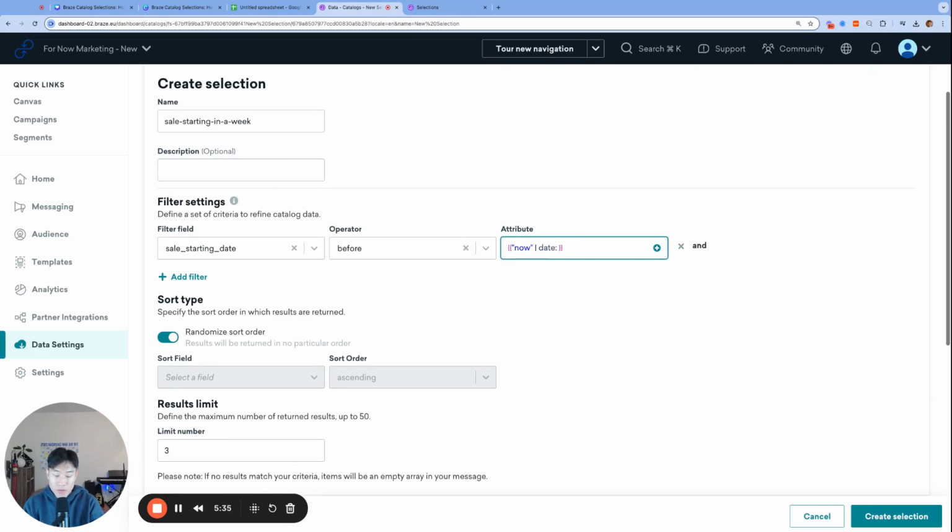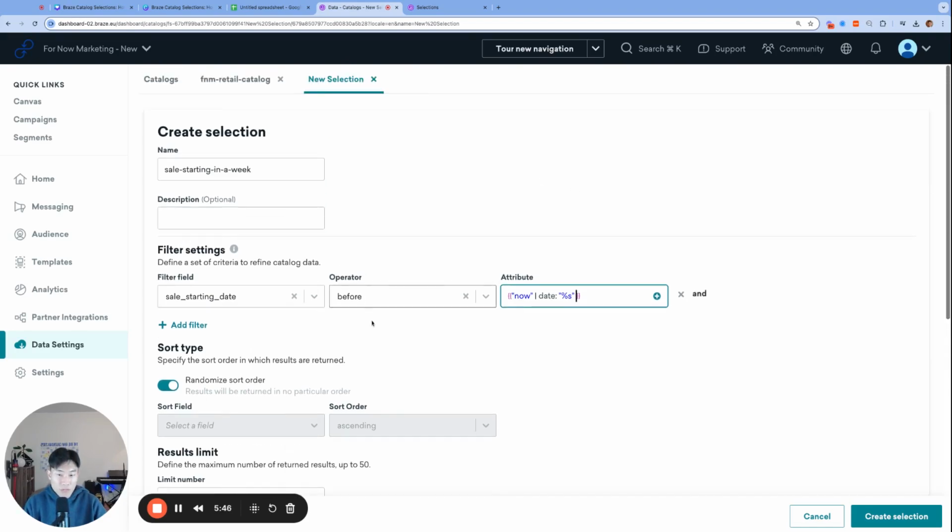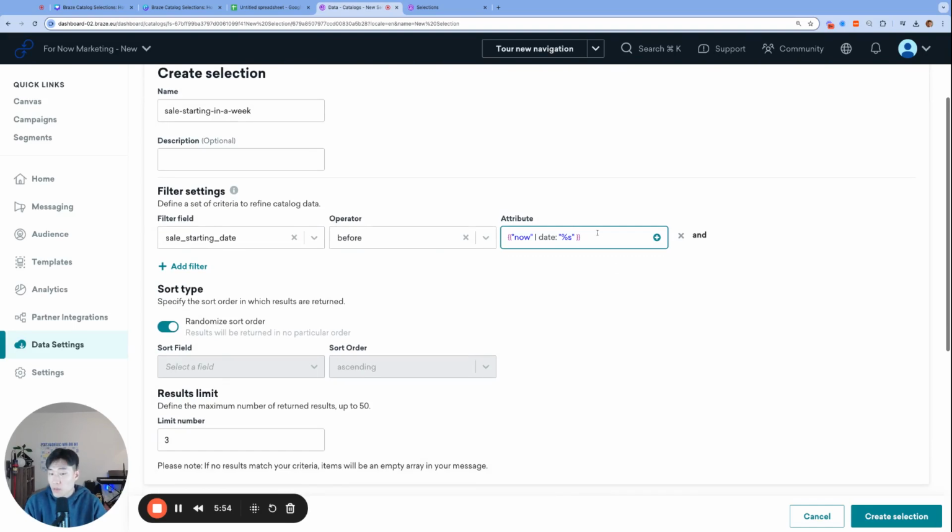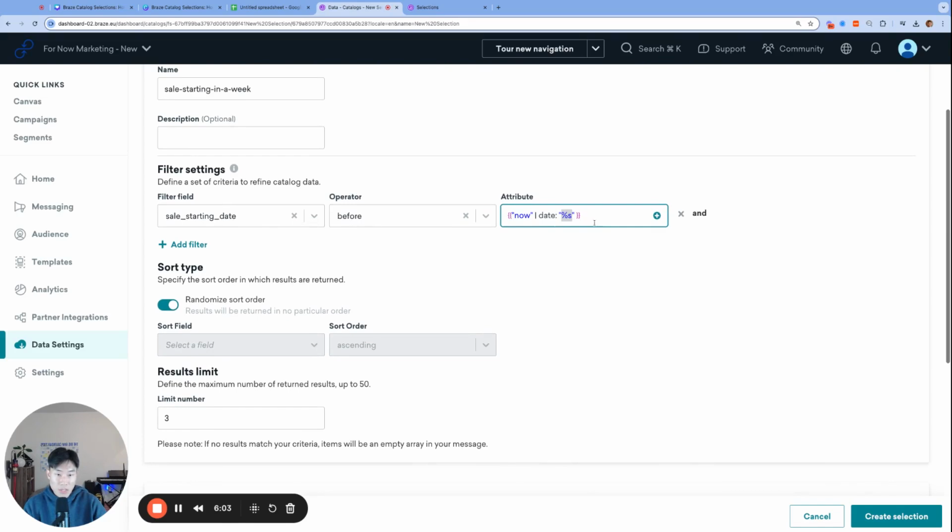And we are going to convert that into a Unix time by using this date filter. And by the way, the Liquid part of this, I'm happy to create another video focusing on this one. For the sake of this video, we will be focusing on the cool things about selections and catalogs, and less about the Liquid setup itself. However, this is still a very, very cool use case to cover, but do not fret if you aren't quite following the Liquid portion. This is more to show off how cool selections can be.